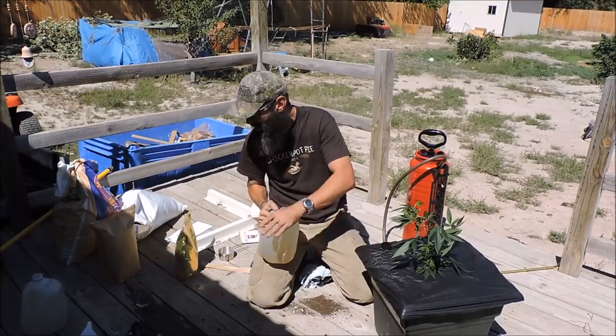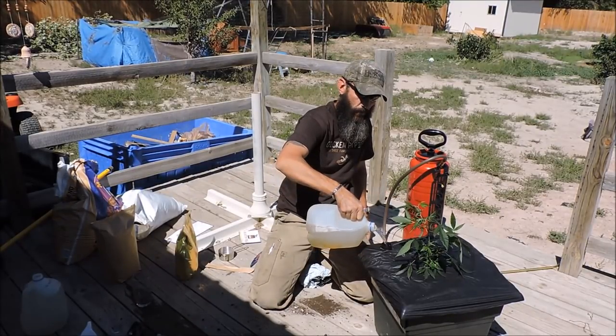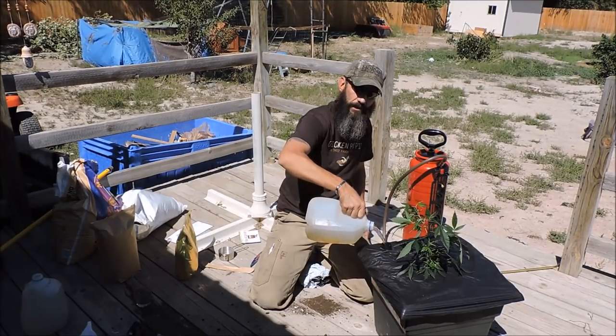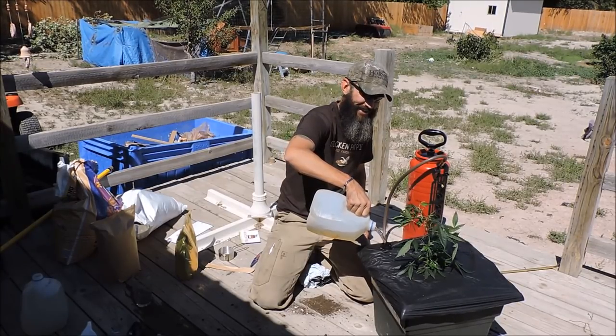I think it takes 1.5 gallons. I have another gallon over here if I need to. But it's as simple as this, guys. Put water in the fill hole. You look down every day in the morning when your lights come on, whatever your morning is. You look down in the hole. If it needs water, you put water in it.